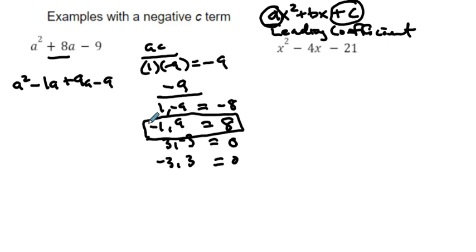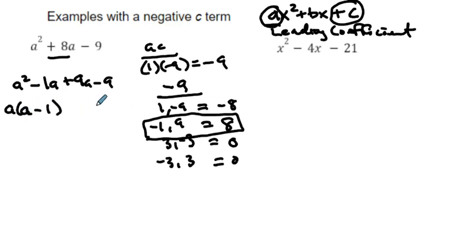And now the next step is we are going to factor by grouping. Okay, so we're going to take a factor out of these two and a factor out of these two and see if we get a common shared factor. Well, I can pull an a out of these two, and that's about it. I get a minus 1.